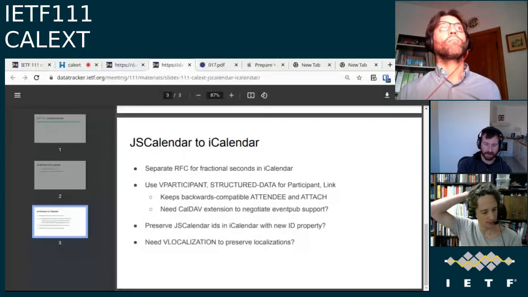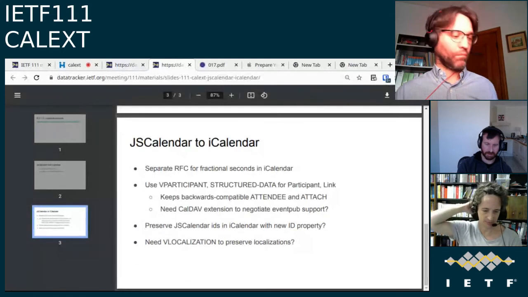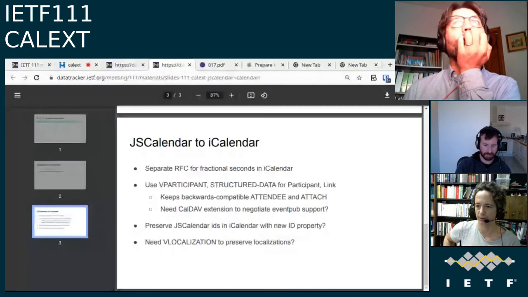localizations. I haven't really spent much time on covering this in our own implementation, but all the attempts that I made were really suboptimal.